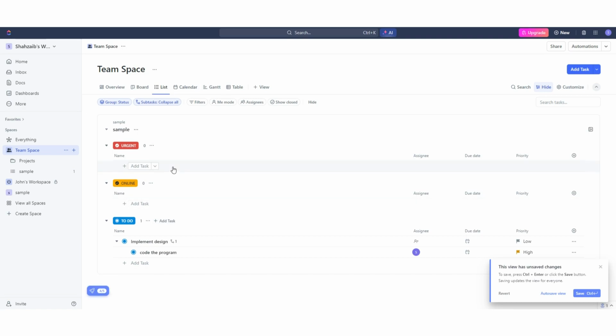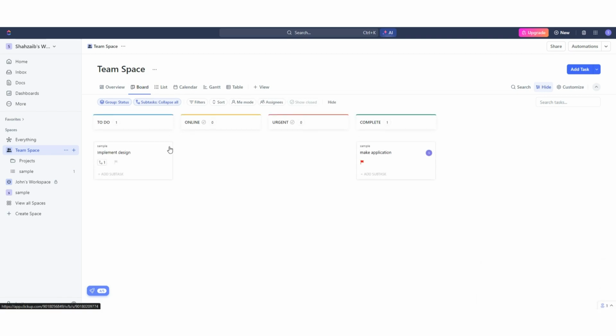So pretty useful stuff. Now let's discuss the view options. Now you have a few different view options. So you have the list, board, calendar, Gantt, all that stuff. So first of all, let's go on board. Now once you go on board, as you can see, this is the board view. And this is more famous in places like Trello and stuff. This is known as the Kanban view, the board view, the main view that most people use. And these all are great views. Again, you can use these to spread these around as so. And as you can see, pretty easy stuff.